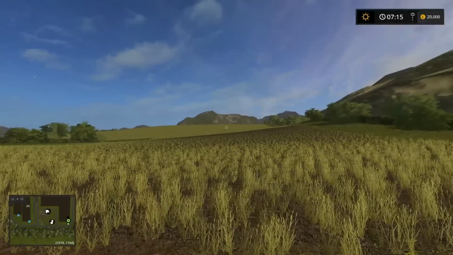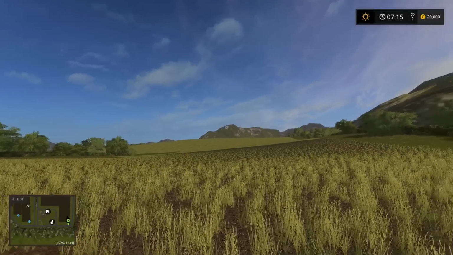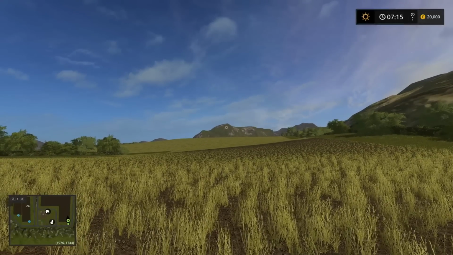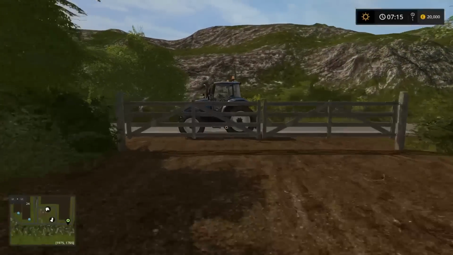When you get up to there, you're at one of the highest points on the map as far as farming goes. If you look even further up, you've got that mountain up there. You can walk up there, you can't get vehicles up there, well you probably could get a vehicle up there, but the views down across the rest of the map are quite spectacular.